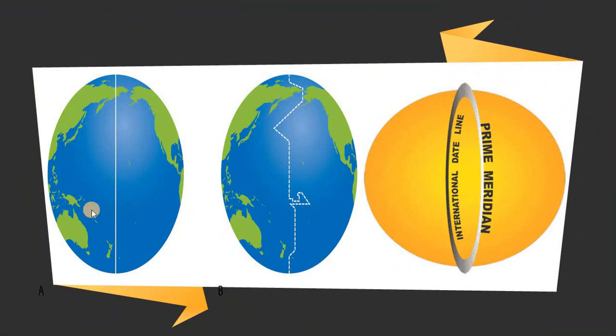You can see this picture, students. Here, this is our prime meridian and on the back side we will get our international date line. When our Earth completes one rotation, what happens? Our date will change. So this is our international date line. It cannot be straight, and this is our prime meridian.